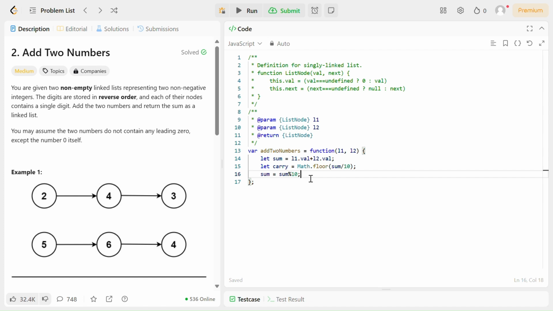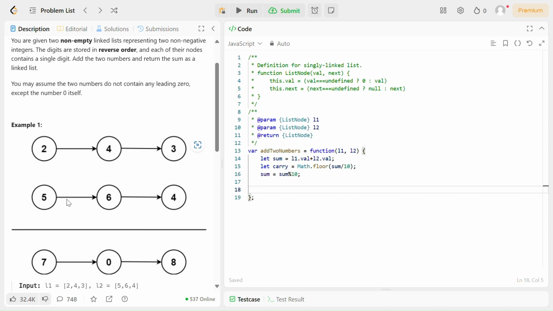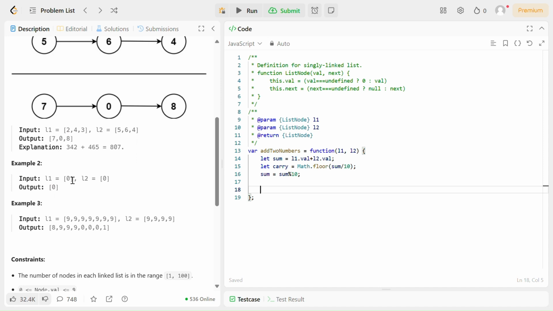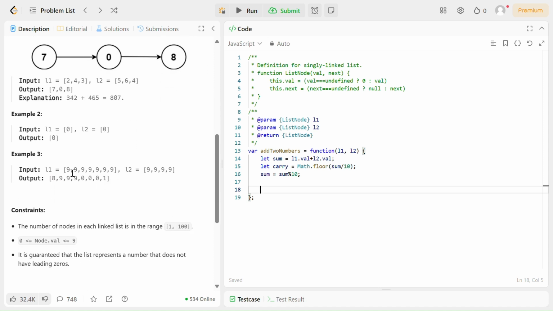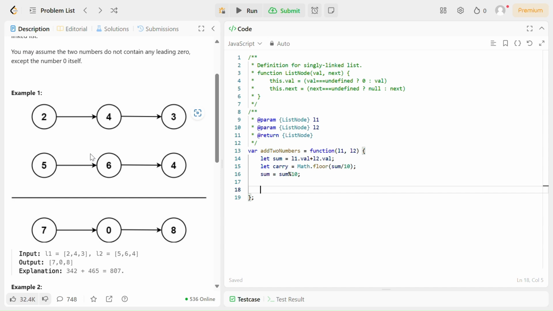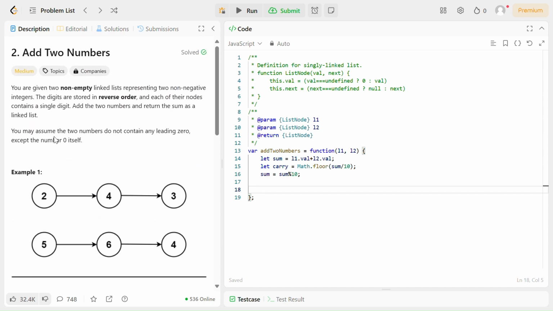So let's use this simple concept, and we will iterate until any of L1 or L2 has digits left in it. Since we have a three digit number here, but that is not guaranteed. We can see here also a one digit number is there, but here one is 7 digits long, the other one is 4 digits long. So any variation can be here, and our solution has to keep all of these scenarios in mind, right? So let's proceed with that.